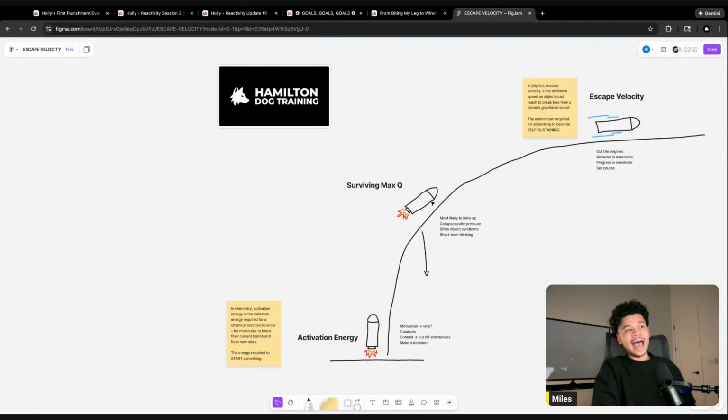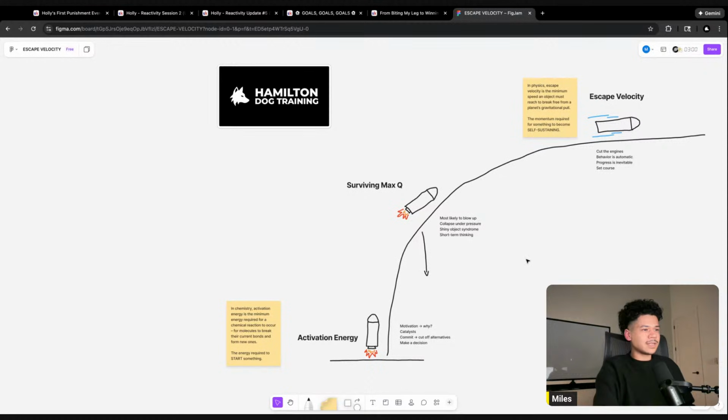They add more mass onto the rocket, like right as they're about to hit max Q. It's actually insane. Or maybe they break past max Q, but they're not quite at escape velocity, and then they add another dog, and then it just sucks them down, right? That is a big mistake.